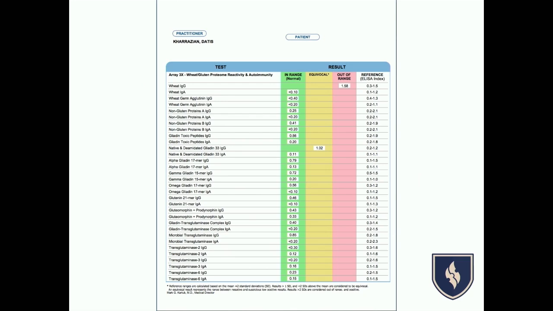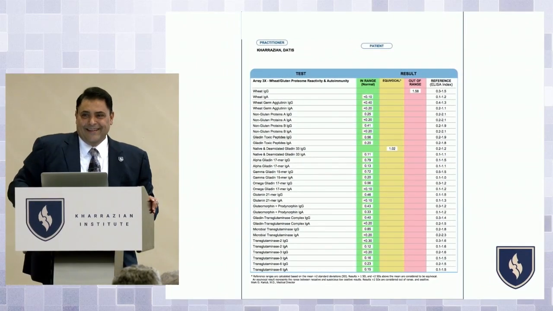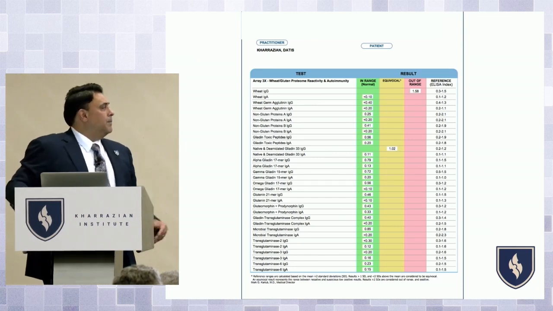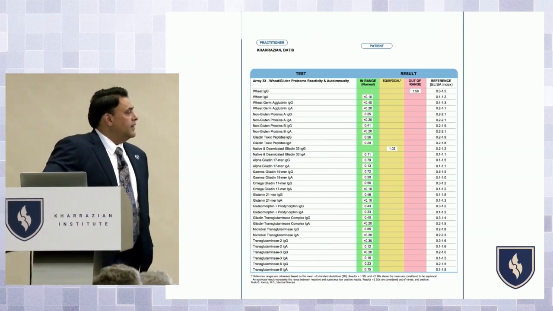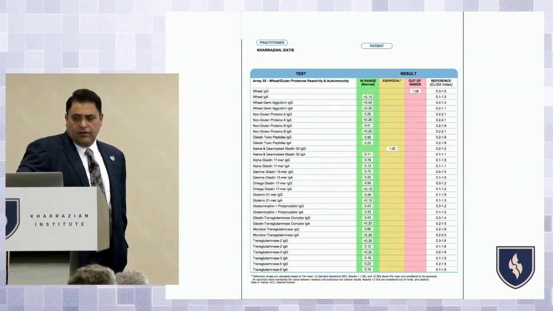So what I actually do when I see this panel, first thing I do is I just jump to the transglutaminases. And I go, okay, do they have the severe outcome or not? Is this an autoimmune response? And then if it's there, then I know. Now I put them in the category of unresponsive, chronic, complex, ongoing patient. If I just see gluten sensitivity, I go, yeah, that's common. And don't eat it. It's going to cause you to be really inflamed and so forth. But anyways, that's the key thing there. So do you guys understand the difference between transglutaminase and celiac versus gluten? That's why it's so important.